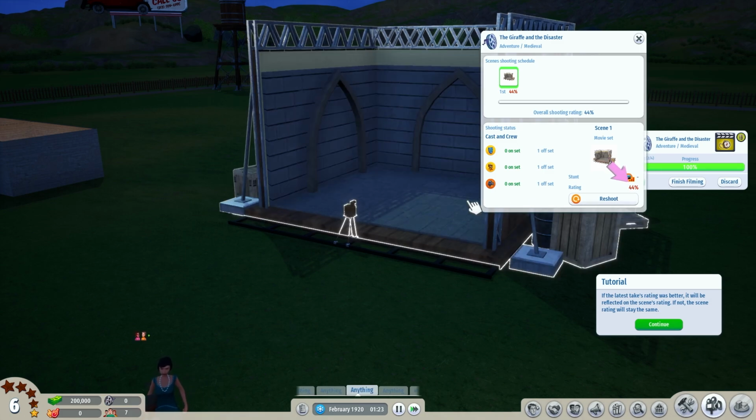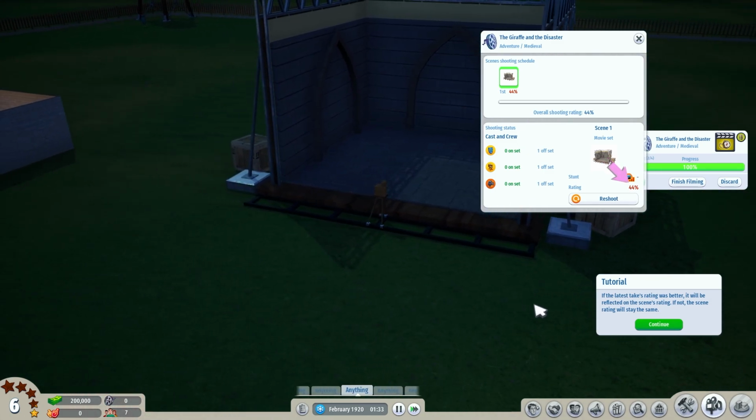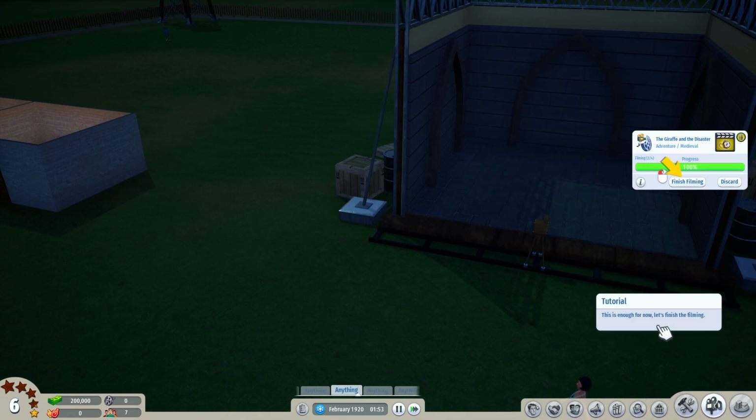Okay, 44%. That wasn't too bad. If the latest take's rating was better, it'll be reflected on the scene's rating. If not, the scene rating will stay the same. Oh, if it was better, it will be reflected. Okay. So it's only if it gets better. Otherwise, you'll keep the first take.